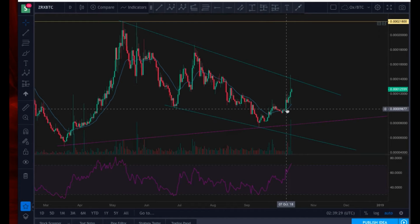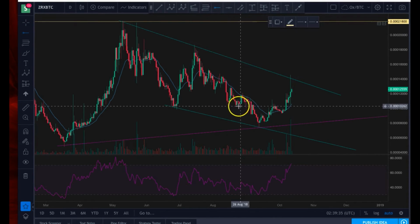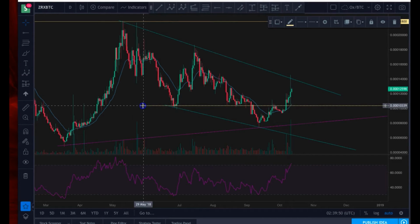9723. And I also bought a little more when we broke above this level here, right? Because it was a support and it was a resistance. It was support turned to resistance. So it was a significant level. This was a significant horizontal trend line, and actually you can extend it back for a ways. And once we broke out, I actually added it to my stack.